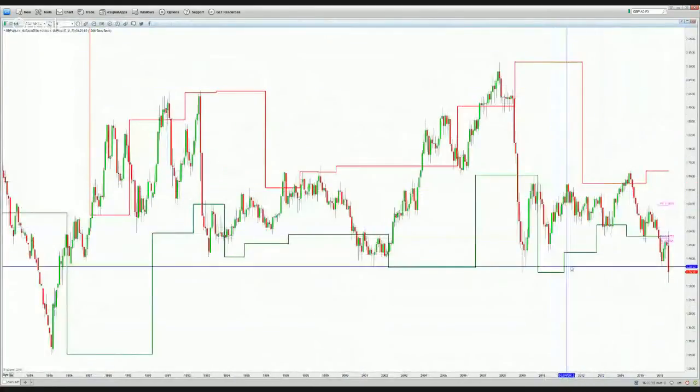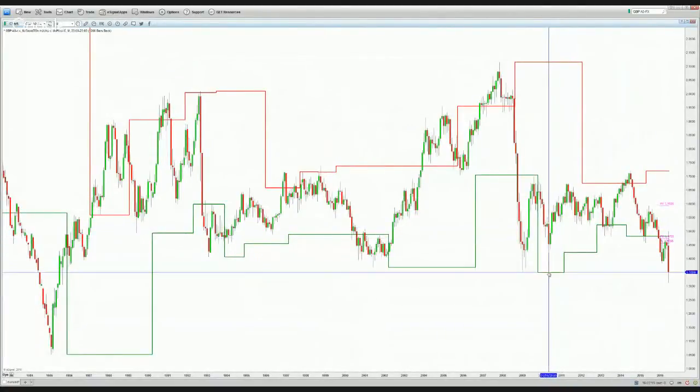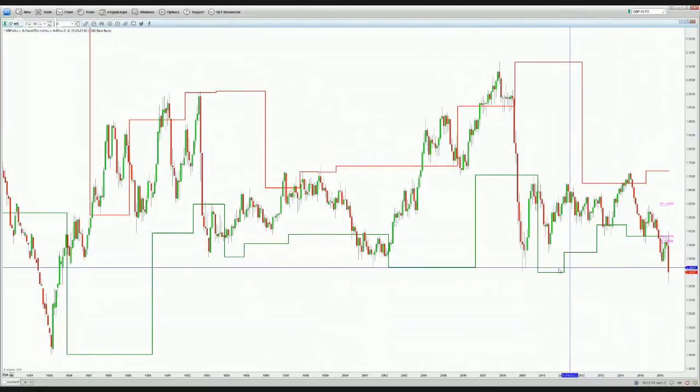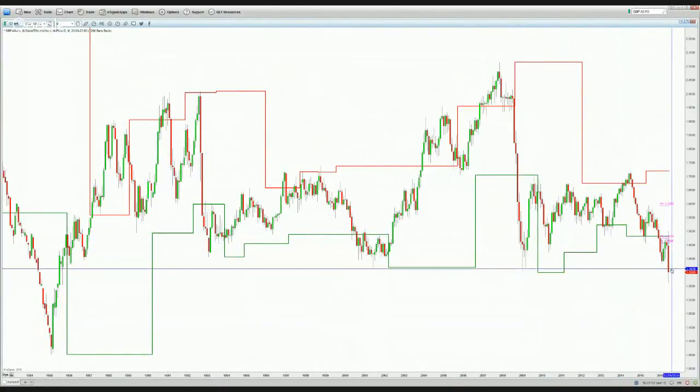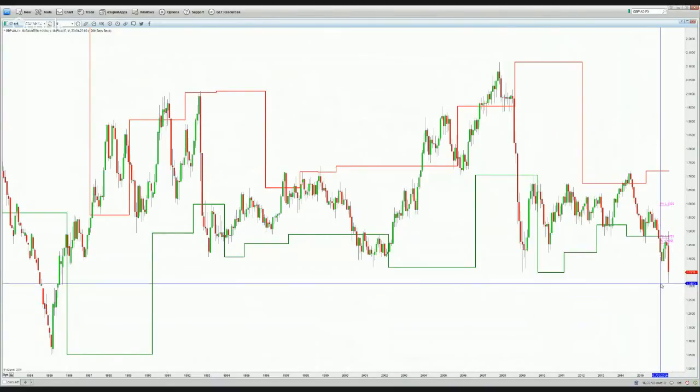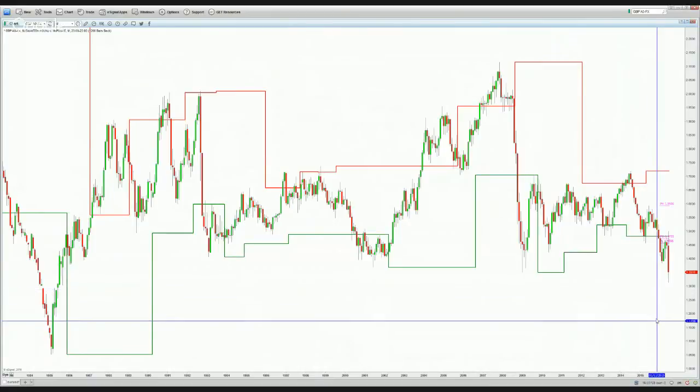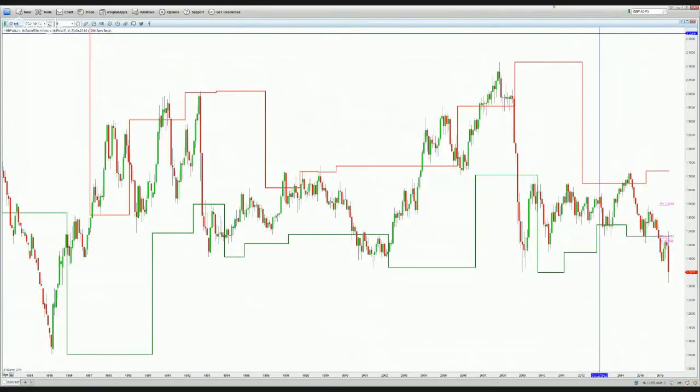Well, from a technical perspective, what I'm looking for is this whole zonal area to hold strong. We are seeing a correction back up to it, but I'd like this zonal area to act as a resistance zone. And I would then like to see further weakness, a break and a close below this level. And we would like to then see price move towards 1.3, 1.2, 1.1, and the figure 1.